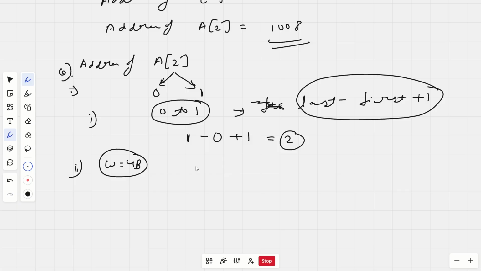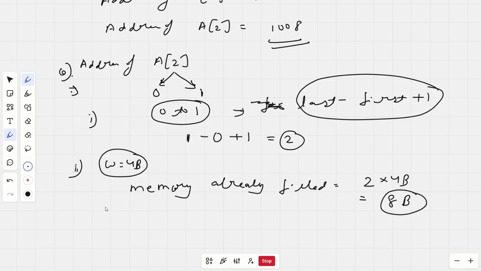So there are two elements, and from here we calculate the memory already filled. We multiply the number of elements by the size, so it will be 8 byte.